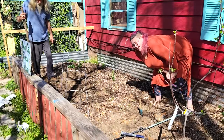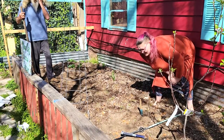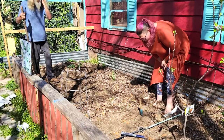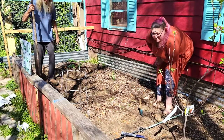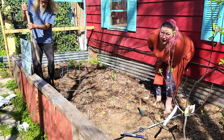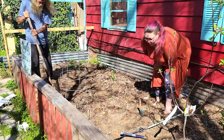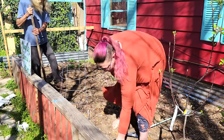We are in the beautiful Moonday School Garden, and I would like to have kids out here, but these plants are not going to wait, so we're going to put them in the ground. First of all, we're going to work with our tomato plant.